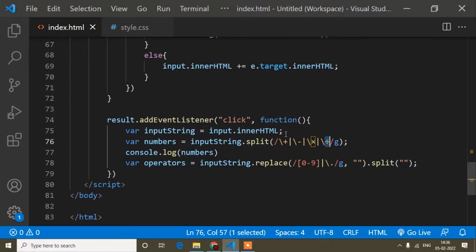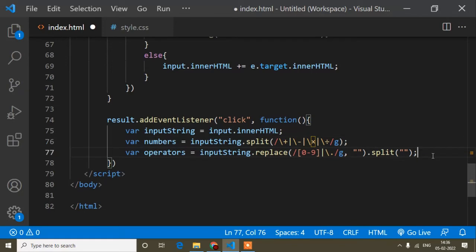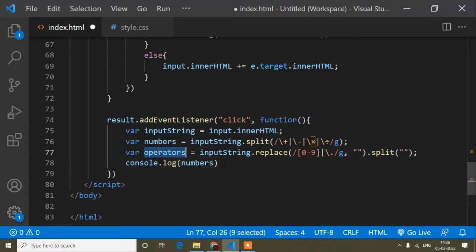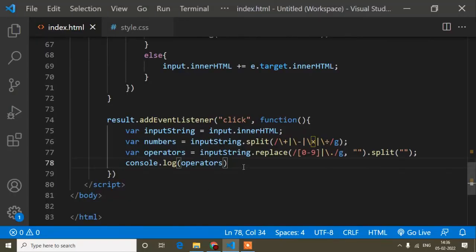That is the use of this regex. And for the operators, it will create the array using only the operators and remove the numbers. If I click like this and click equal, you can see it's taking the operators only. I hope it's clear.